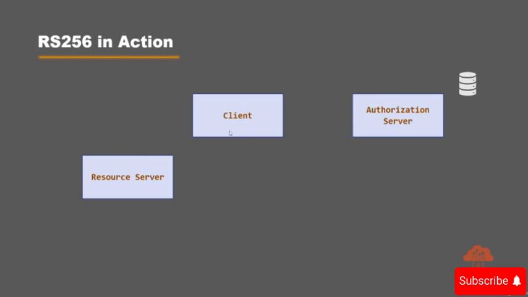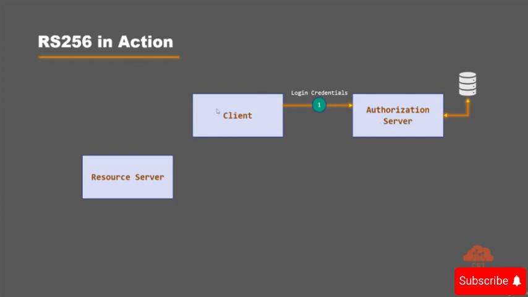Once again, let's assume that the client wants to get access to some resources from this resource server. Now, the client first needs to get a JSON Web Token from the authorization server. For that, it needs to get authenticated first. So the first step is to present the login credentials to the authorization server. The client presents the login credentials, and on the authorization server, the authentication is done by using traditional means. In this case, a SQL query is used to verify these credentials in the database.